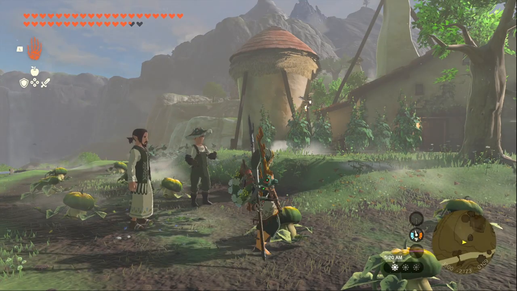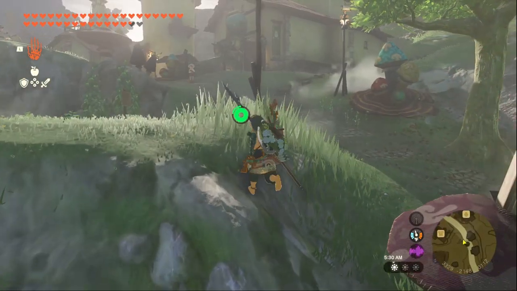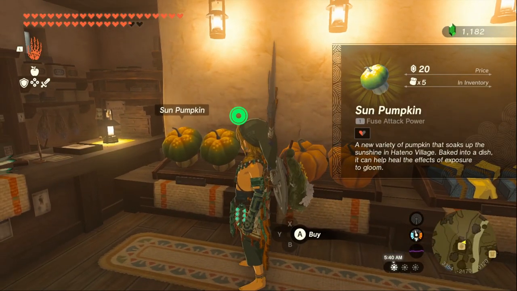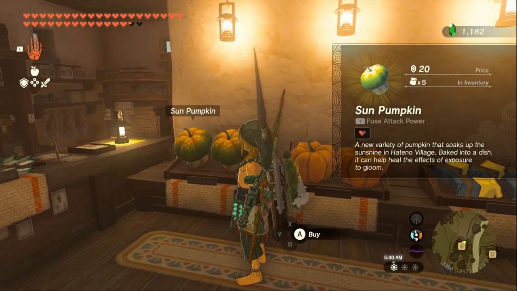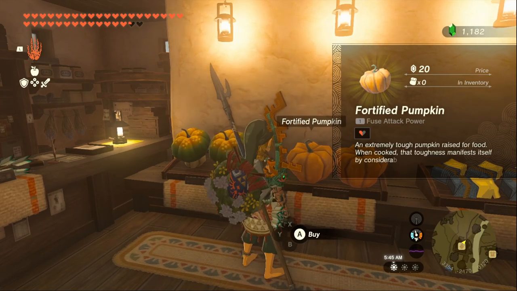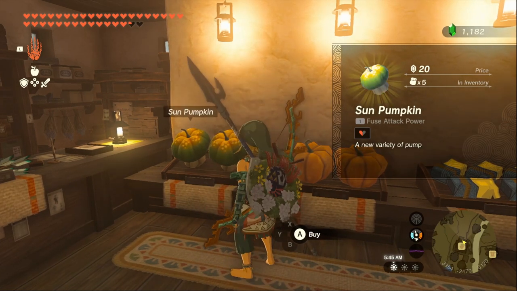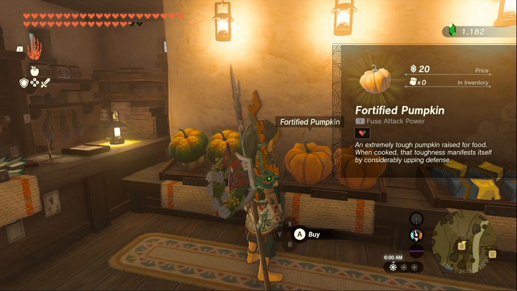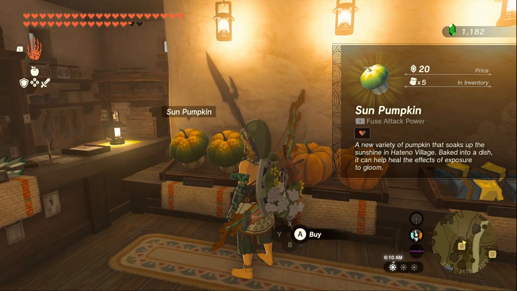So once you grow the sun pumpkins, you can turn around and head to the shop in Hateno Village. Turn to the right, and you should see sun pumpkins. Now, sun pumpkins are actually better than normal pumpkins and cost about the same price. Because if you cook a sun pumpkin, you'll not only get the effects of the fortified pumpkin, but you'll also be able to heal some gloom damage.